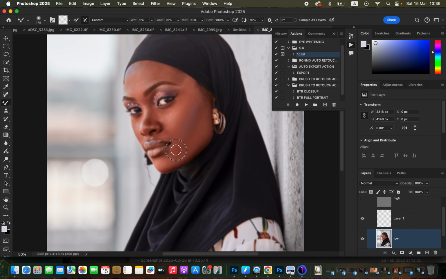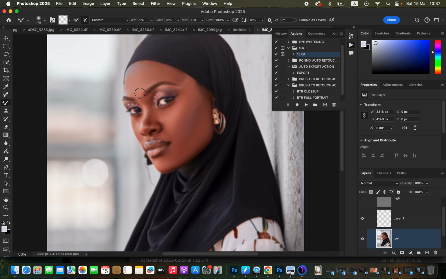So I'll just paint on the skin, just like that, to blend the colors in the skin tone area. I'll do this quickly because I don't want the tutorial to be the usual long tutorials. I just want to show you how I did the editing and how I was able to get the best out of this natural light kind of portrait. You can see right now we have results that are close to what we want to achieve.